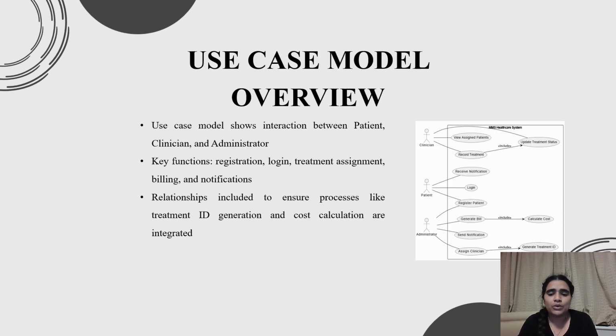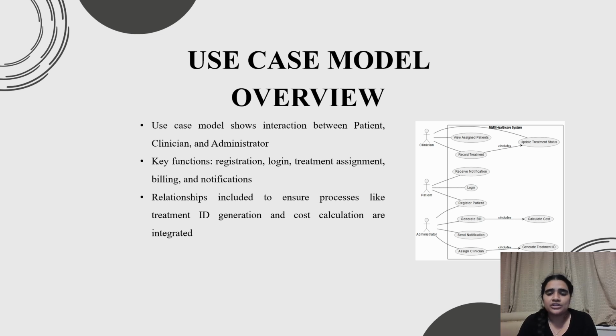Use case model overview. The use case model shows interaction between patient, clinician, and administrator. Key functions are registration, login, treatment, assignment, billing, and notification. Include relationships ensure processes like treatment ID generation and cost calculation are integrated. The use case model may be used to show users how all the key features and actors of the system interact with each other.